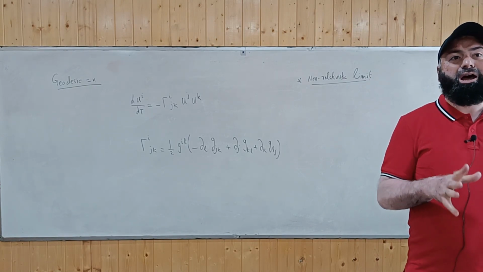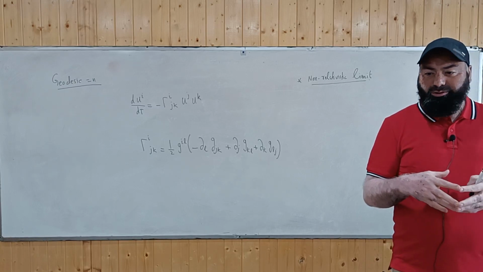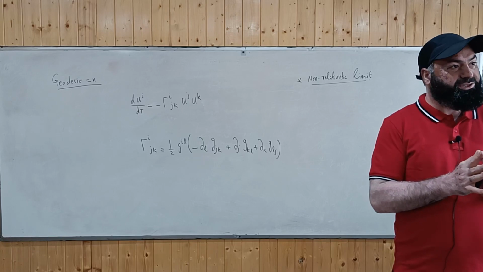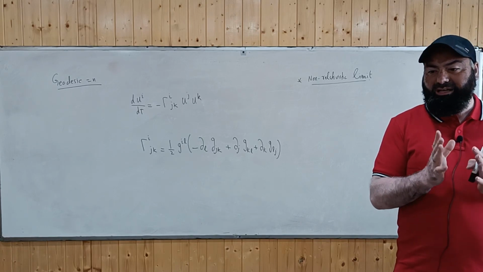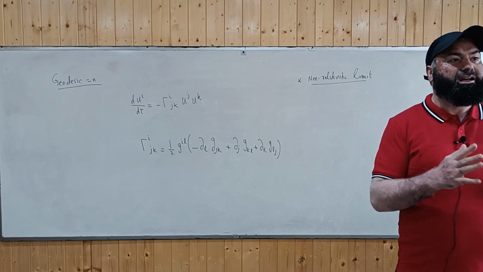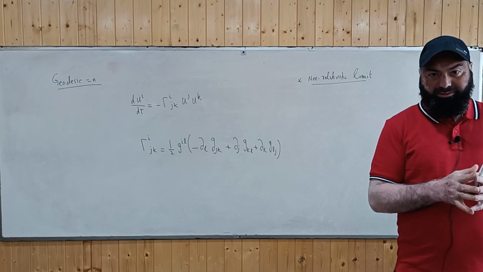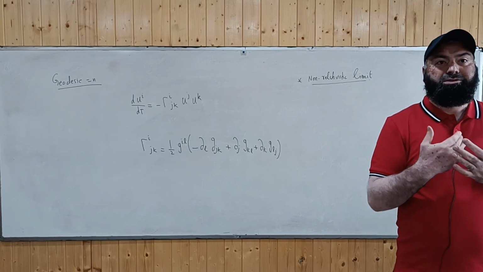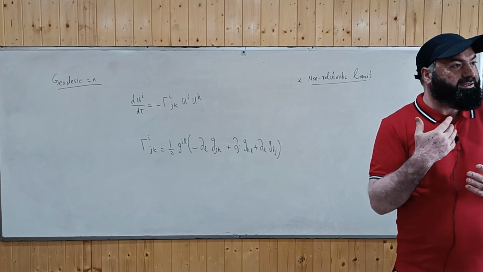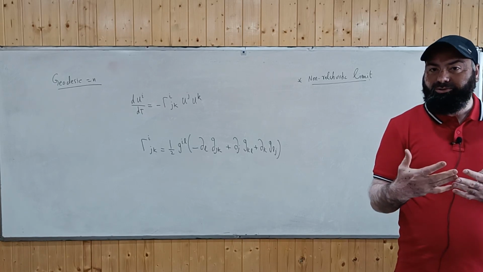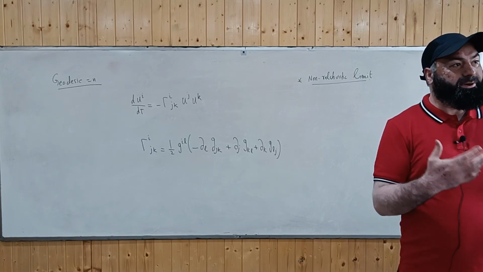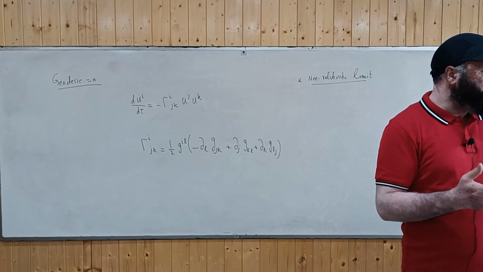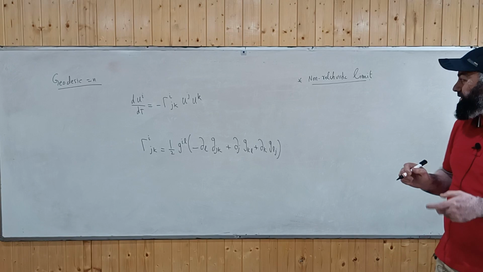Okay, so now how do we proceed? How do we figure out the non-relativistic limit of this very equation? First tell me, is this a geodesic equation? Or in other words, we can say it is the equation of motion of a particle on a curved background, or rather on a curved space-time. So if I take the non-relativistic limit, where should it go? It should actually reproduce Newton's equation of motion, is it? In the presence of a potential.